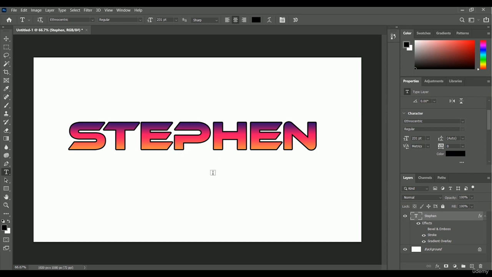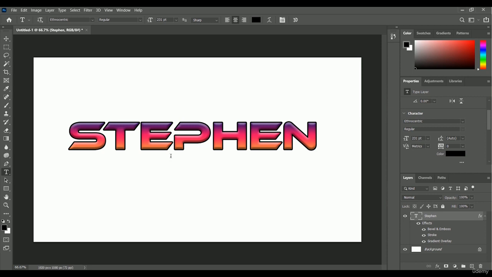And finally, I have to add bevel and emboss. So same process: effects option, bevel and emboss, and then you have to customize the settings, as well as the angle and whatever settings are inside there, for bevel and emboss. I also added bevel and emboss for the text. Let me turn it on. Okay, so you can see here that gradient overlay, stroke, bevel and emboss, all these three things are added to my text.